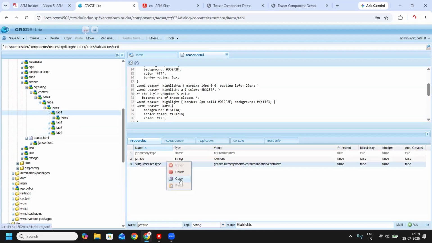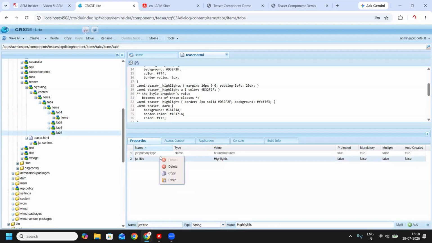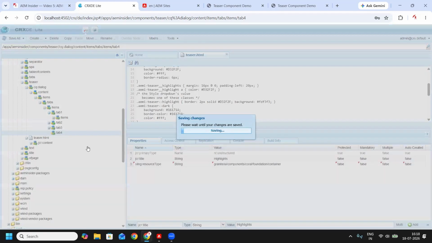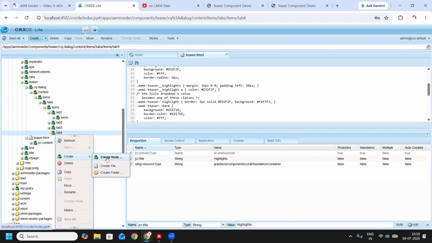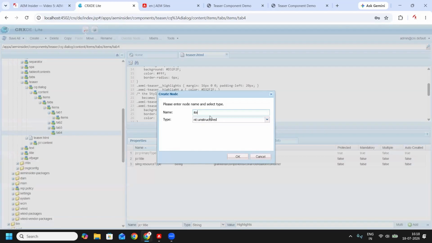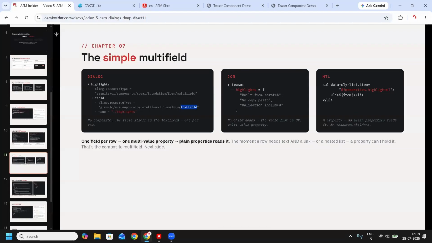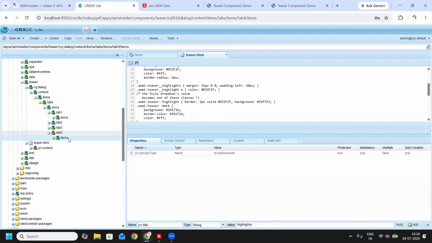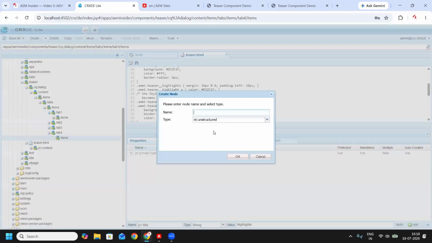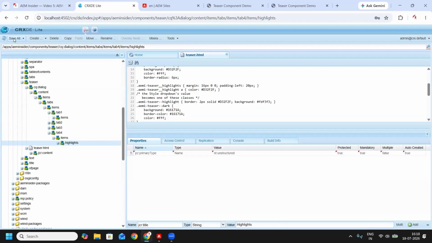Add sling resource type. Create items node. Now I am going to create highlights node. Its sling resource type is going to be multifield.